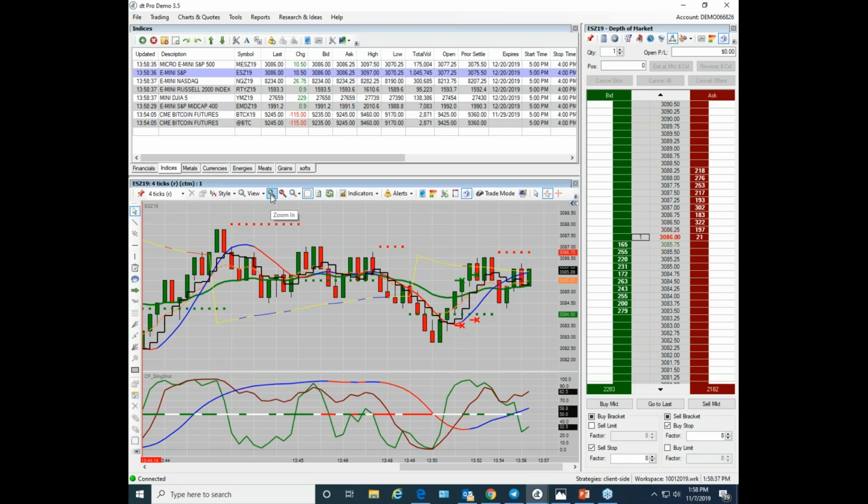Use the zoom out button. And if you're not sure, look for the dynamic support and resistance dots. They will be the clue. If they're sideways, if you can put a marker on and it's like this, sideways, that's not trending, that's sideways action. Make sure it looks easy and obvious. So trending is a big issue.